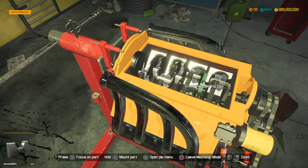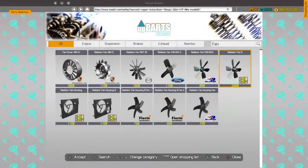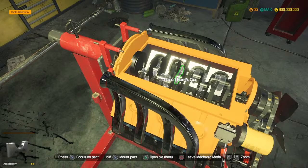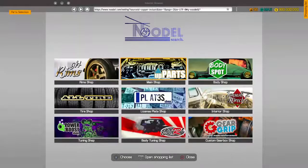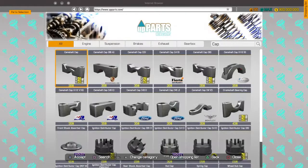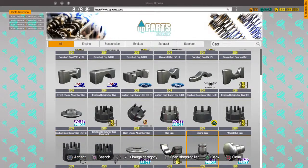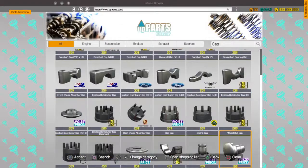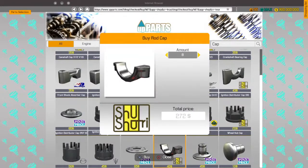So I need 3 crankshaft bearings and 8 bearings. Wait, hold up. I need rod caps. I'll just type in cap. Oh shoot, I just needed 3 of them. Oh well. And there's another cap I need. Where's that? Is it this? No. I don't think. No, this is what I need. I need 8 of these. There we go.